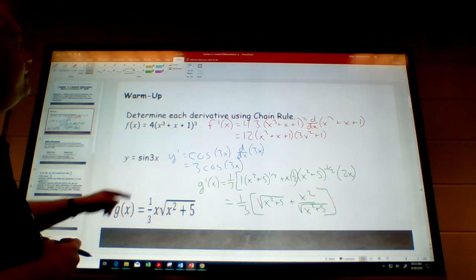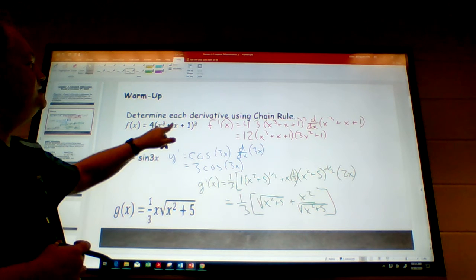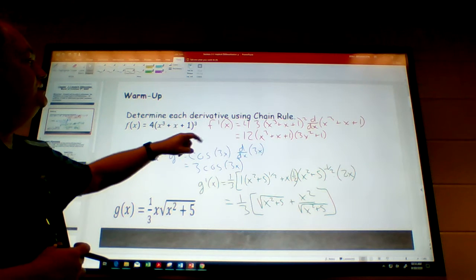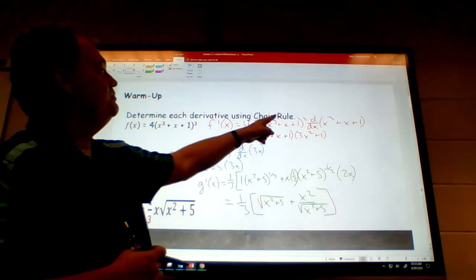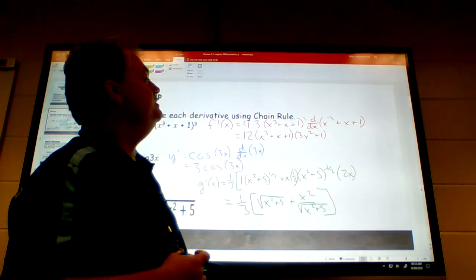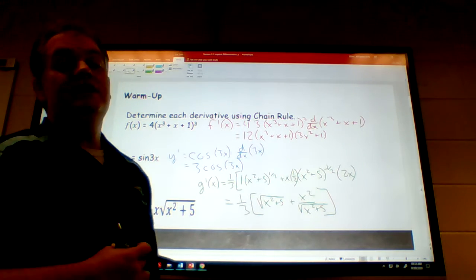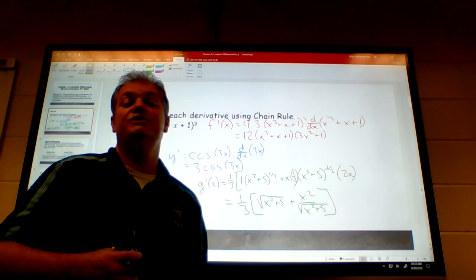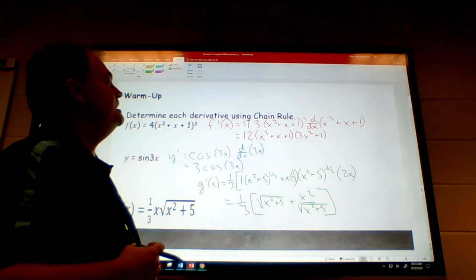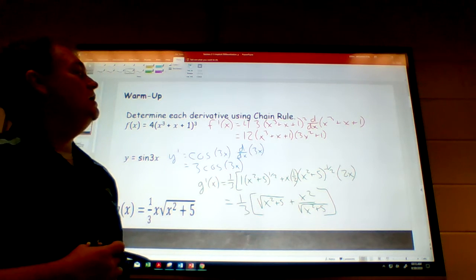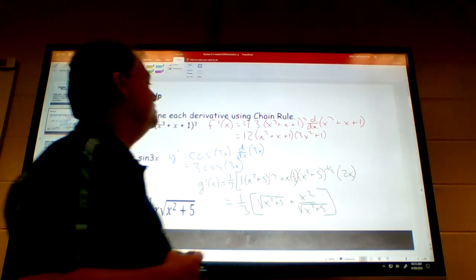it real quick. Okay. First of all, remember, you differentiate everything on the outside, so 4 times the derivative of this. So it's going to be 4 times 3 because the exponent of 3 goes in front, subtract 1, you get the 2, and then that stays the same, and then multiply that times the derivative of that. You can also use the u substitution, will work as well. But when you end up with 12 times x to the third plus x plus 1, all times 3x squared plus 1. Because when you derive this, it's going to be 3x squared plus 1.